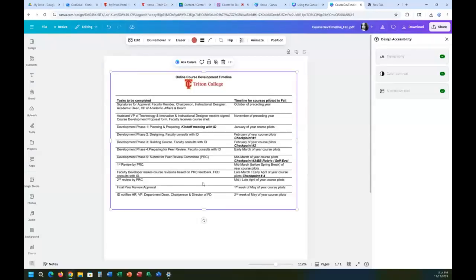Gotcha. So in some issues, it does one of the key accessibility ones. It's one of the three main ones as you see up there. Text size. For accessibility's sake, they do recommend that text be size 12 or up. Well, we know there are some exceptions. For example, if you're doing a footnote or a page number, that's fine. But for the main body of the document, it's strongly recommended.